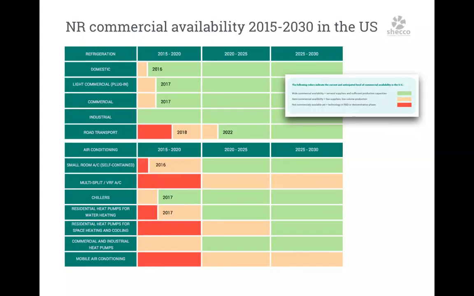And one important area as well, one interesting area, is definitely the residential heat pumps for water heating using CO2, for example. A runaway success in Japan, runaway success probably in China in the next few years. And this would be something that is an interesting market opportunity for North America as well.